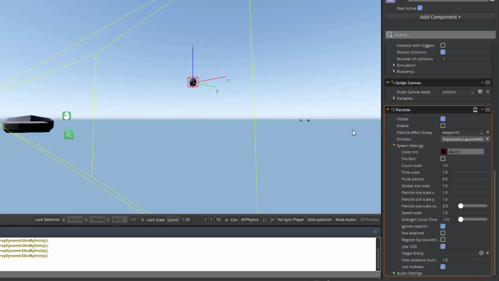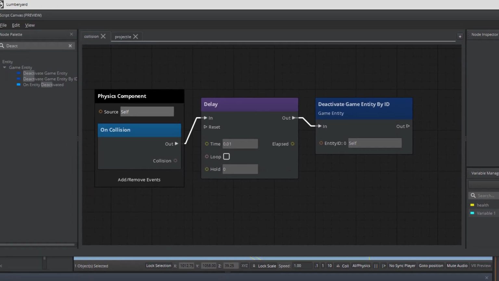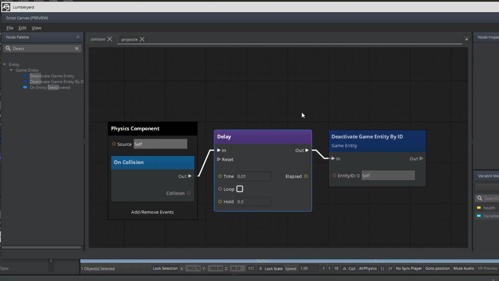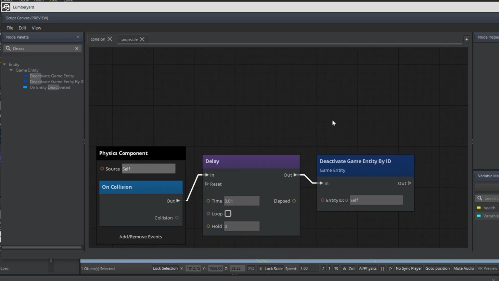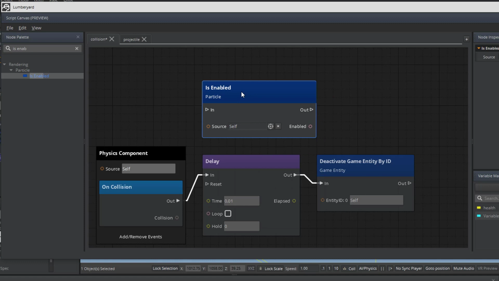enable this explosion effect to happen inside the game environment. So let's open up our collision script canvas, because we need to add a little bit of script so that we can handle the explosion or turn on the explosion when a collision occurs. So the first thing that we need to do is check and see if the particle effect is enabled. And there's only one is enabled currently in the script canvas, which is under rendering particles, which is exactly what I need. So I'm going to place that there. And this is going to check and see, is the particle effect currently enabled? By default, it's not, because we just turned it off and we don't want it on right now. So that's a good thing. So we need to turn it on. So let's check and see if it is turned on.